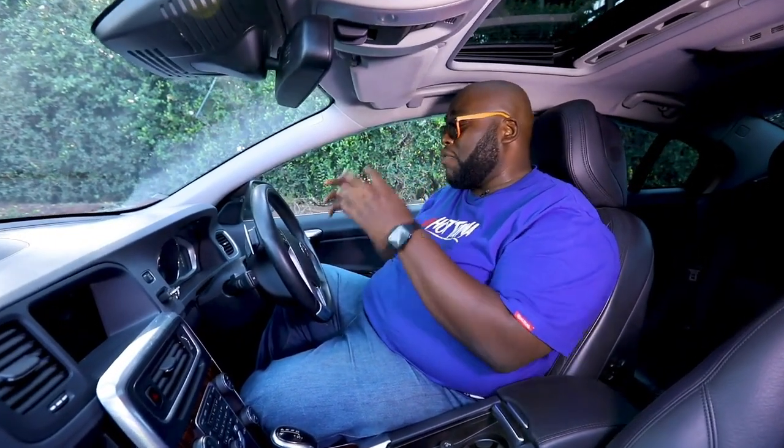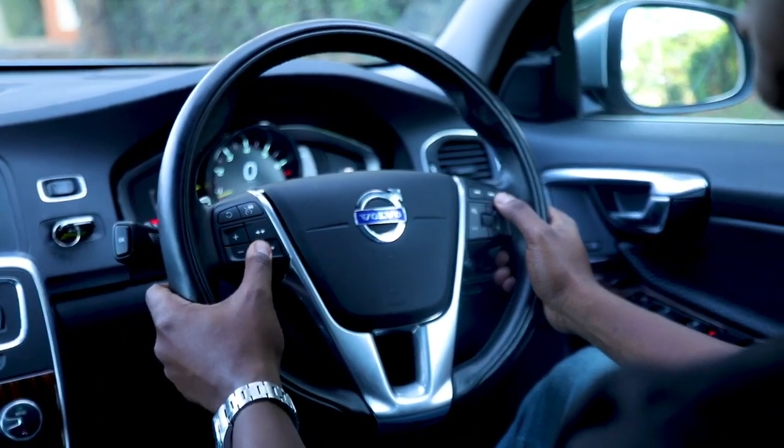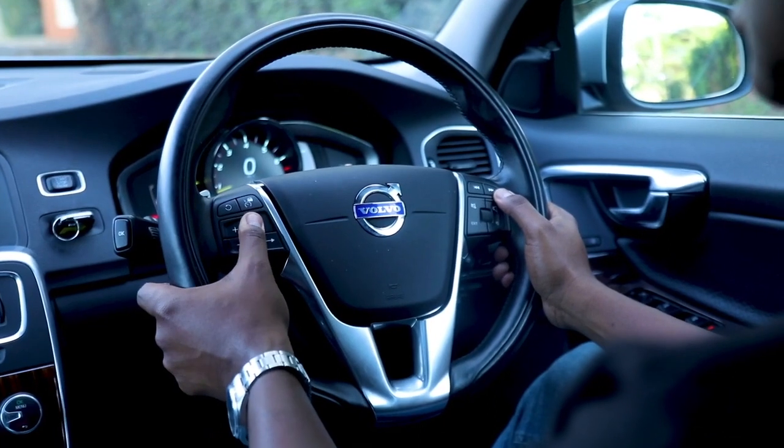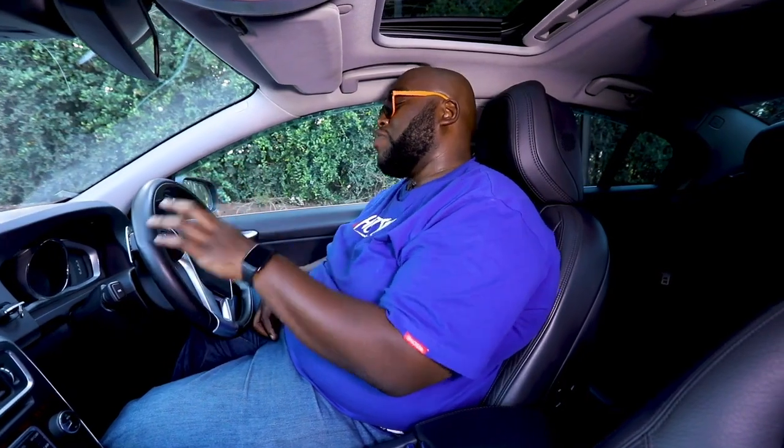So from the range of fuel, temperature, when your service is next, and quite a number of things that involve the critical systems of the car. Let's talk about the steering wheel as well. Traditional Volvo steering, three-spoke with the big Volvo badge emblazoned on the center part. On the left hand side, on the satellite buttons, are all the aspects of the cruise control.